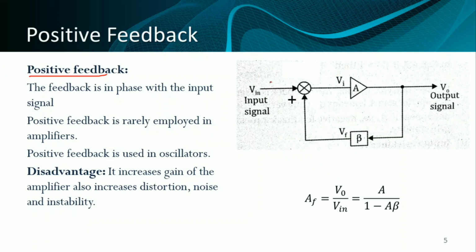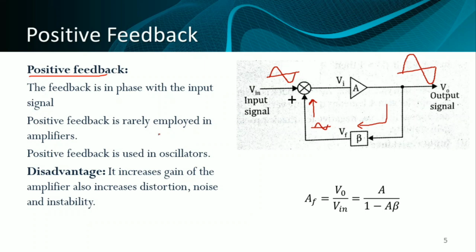Now let me consider the input signal as a sinusoidal signal. If input and output are in phase, the output is also a sinusoidal signal which is amplified. If you have a positive peak at the input, at the output you will also have a positive peak in the same phase. If you give sine as input, you will get sine as output, so this is in phase. Now a minute part of the output sinusoidal signal is taken back as feedback and given to the input. This is added with the input sinusoidal signal, then amplified and taken at the output.